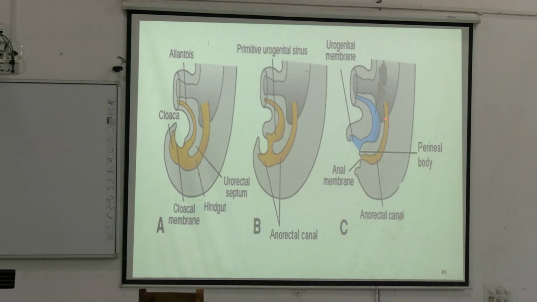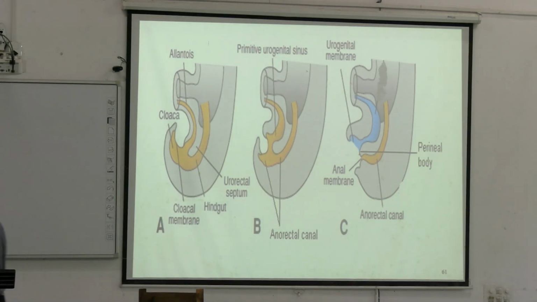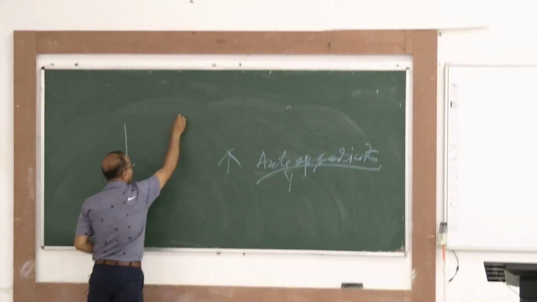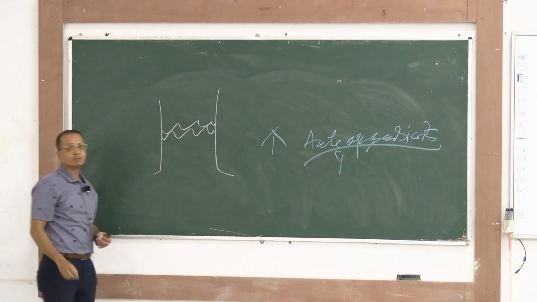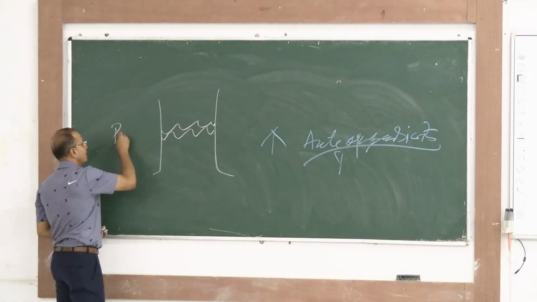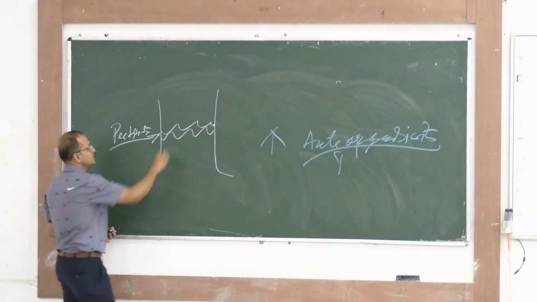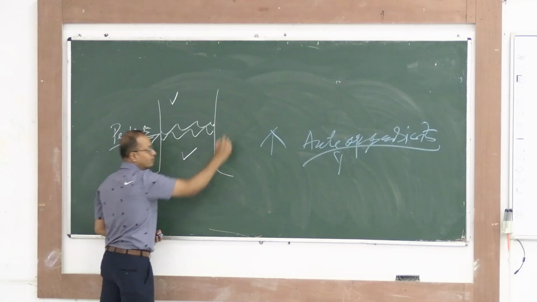So, what forms here is the future anal canal, which is coming out from this cloaca. This anal canal, as you have learned, has two parts. If you have not learned, learn it. We divide this anal canal based on its development into two parts, and based on gross anatomy also into two parts. There is an imaginary line existing here, we call it the pectinate line. That pectinate line is important for us to remember. So this anal canal has an upper part and a lower part, split by this line.